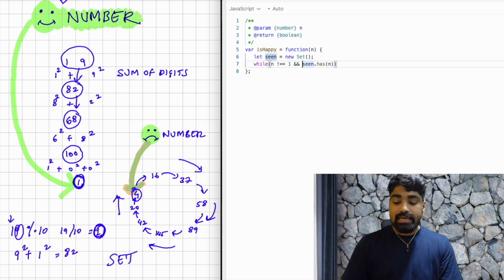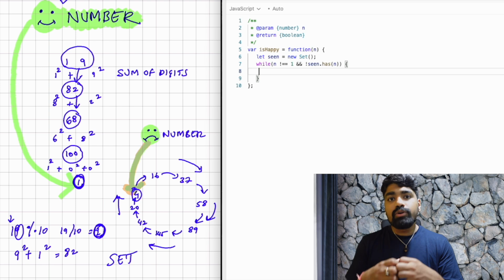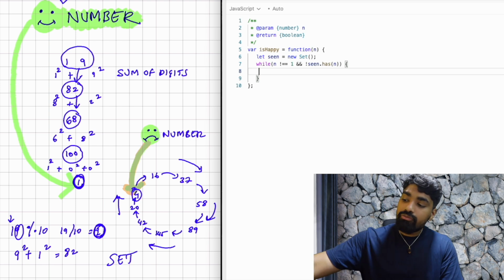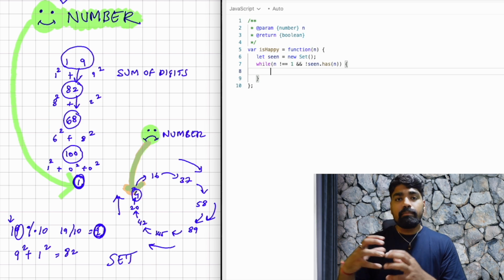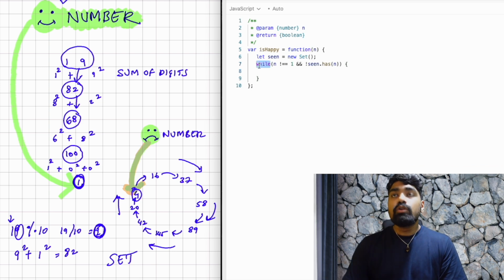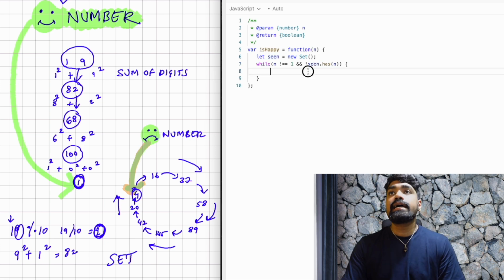And so we say, while it is not in the set, that you have not yet seen it, I want to keep on doing the operation of adding up the squares of the digits of a specific number that I have. Within my while loop, I will first make sure that I add it to my set as soon as I see the number.